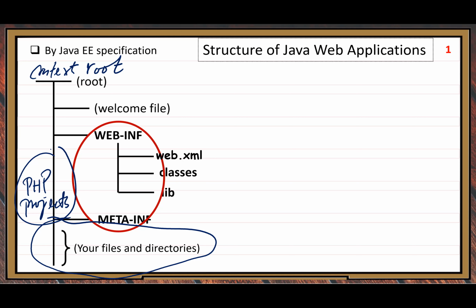Next, let me explain one by one. First, the welcome file. It is the first file you will see when you visit the web application. Here, just use logic to understand why we need this file: you want to provide convenience to your users. Think about a typical user when they visit your web application.